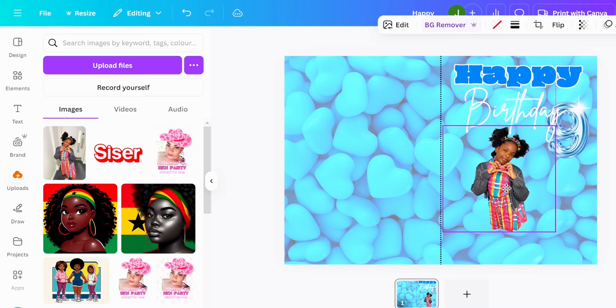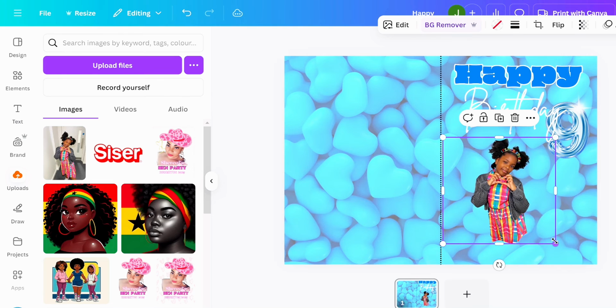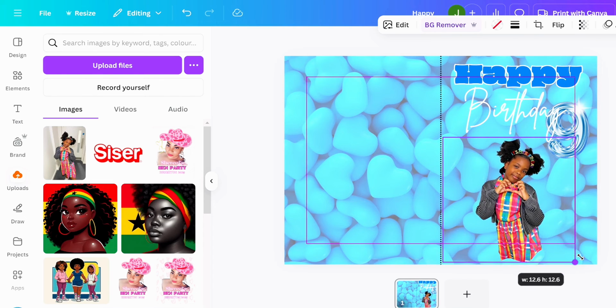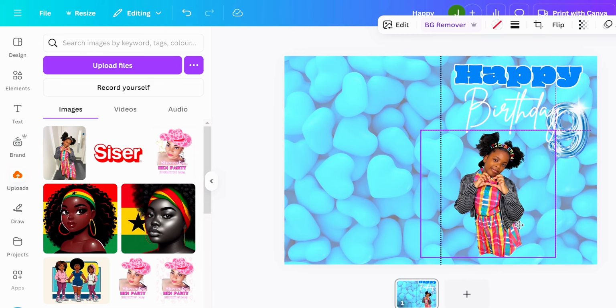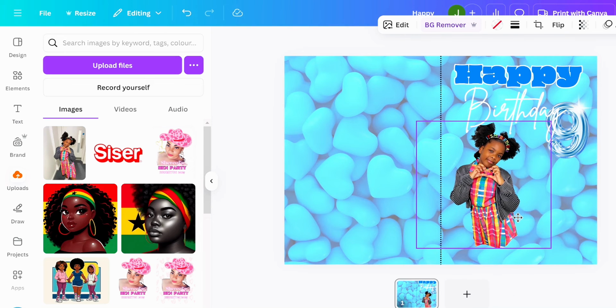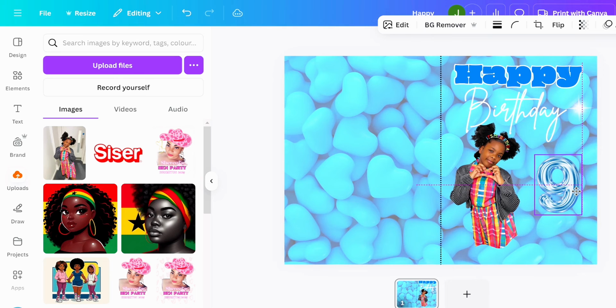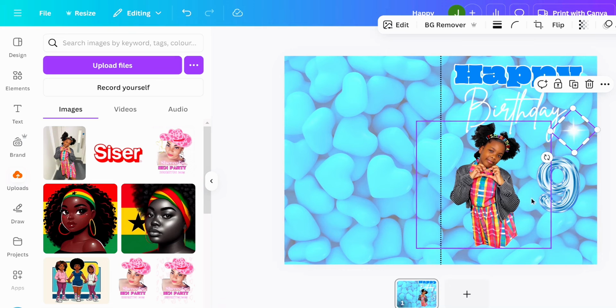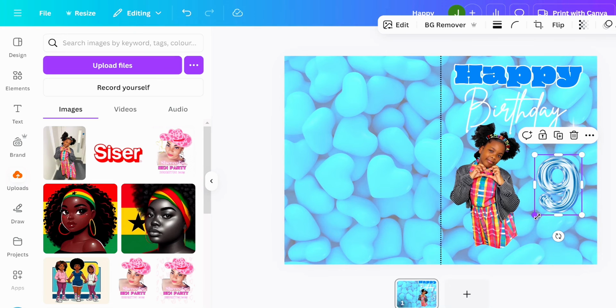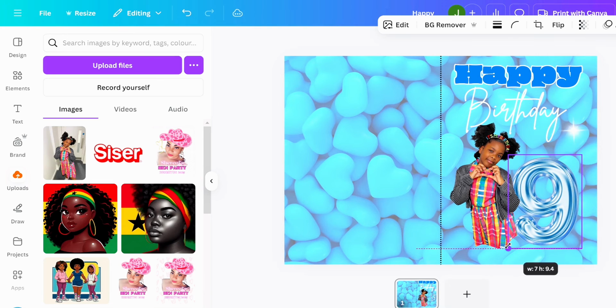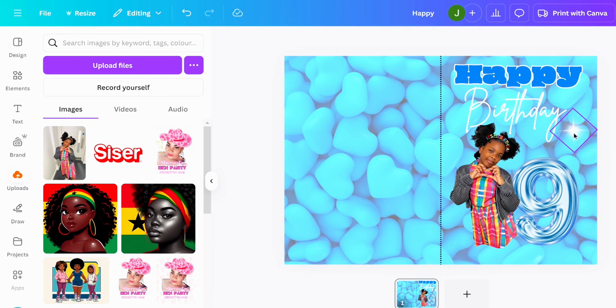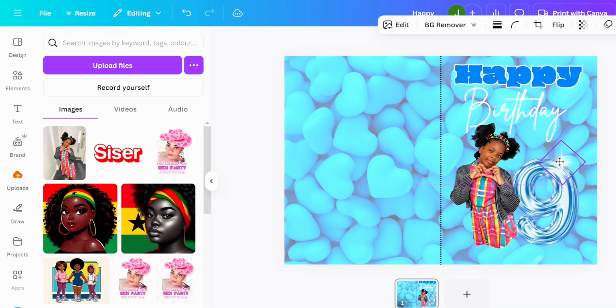Okay, it got rid of the frame, but I could have just put the picture. But I just showed you the different ways that you can do it. So I might just put that here, and then maybe bring the 9. Oh, not in the frame. Maybe here. Guys, I'm going to be playing around with this for a while, because I'm always just like, how should I do it? Okay, I think it looks nice like that, slightly behind her.